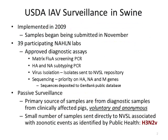So we know a lot more about the influenza viruses that we have in pigs in this contemporary period because of the USDA surveillance system. And it was implemented in 2009. It really began as kind of a pilot project before the pandemic emerged, but we had all the pieces in place that we were able to rapidly get it going through the USDA NOM system and interactions and funding from CDC to begin with, and then some of the supplemental pandemic H1N1 funds that will probably run out in 2015.